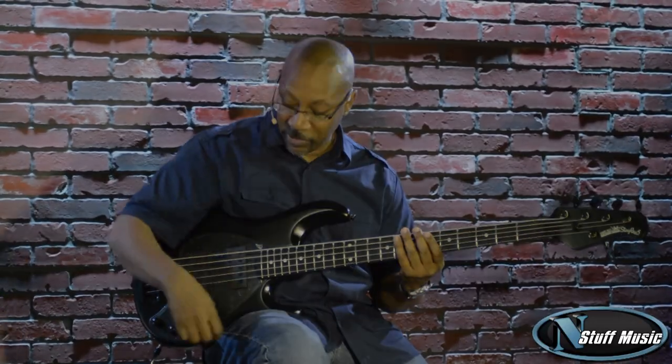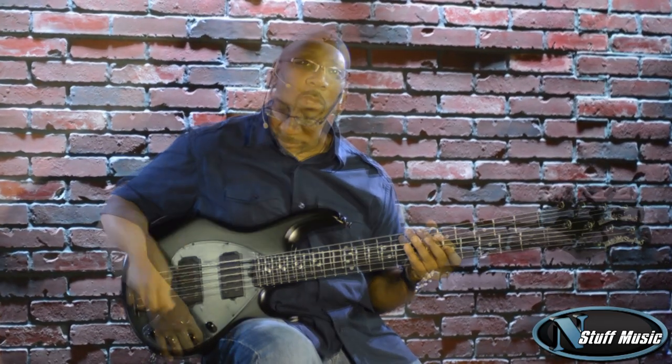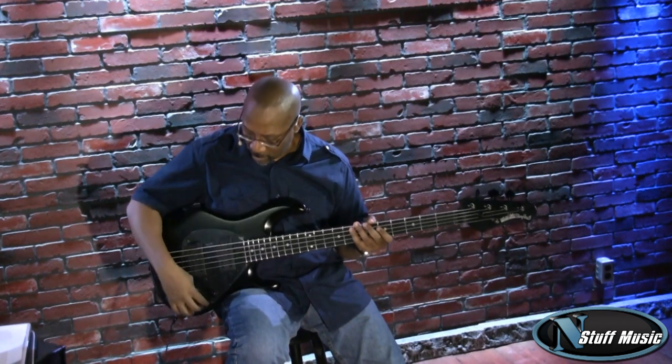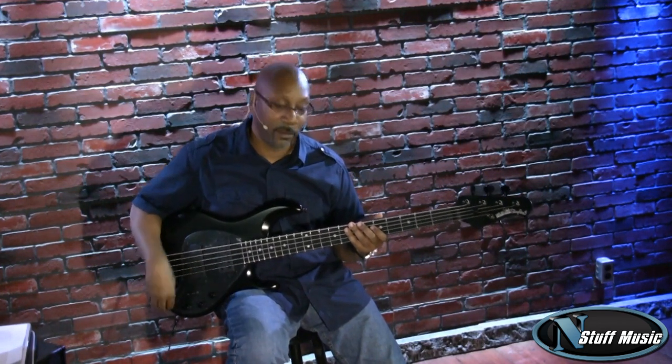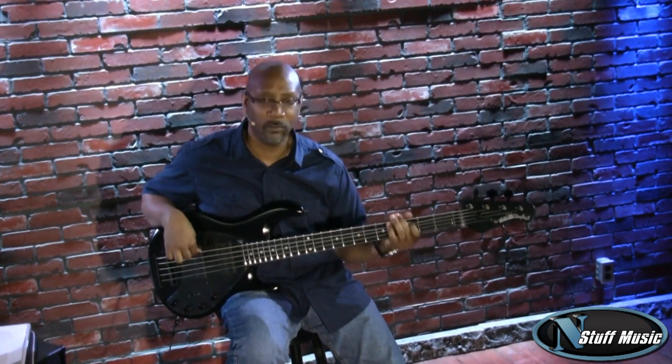Okay, let's take the bass flat and we'll experiment with the bass, mid, and treble features. Right now the bass is flat. A little bit more high end. So just a little change. Low end. And once again, that's without even adjusting your 5-way switch.